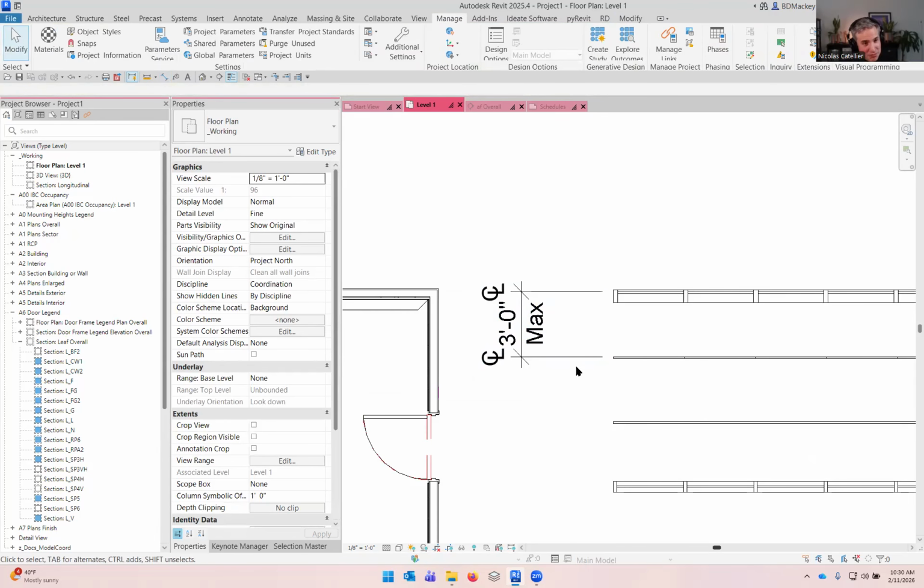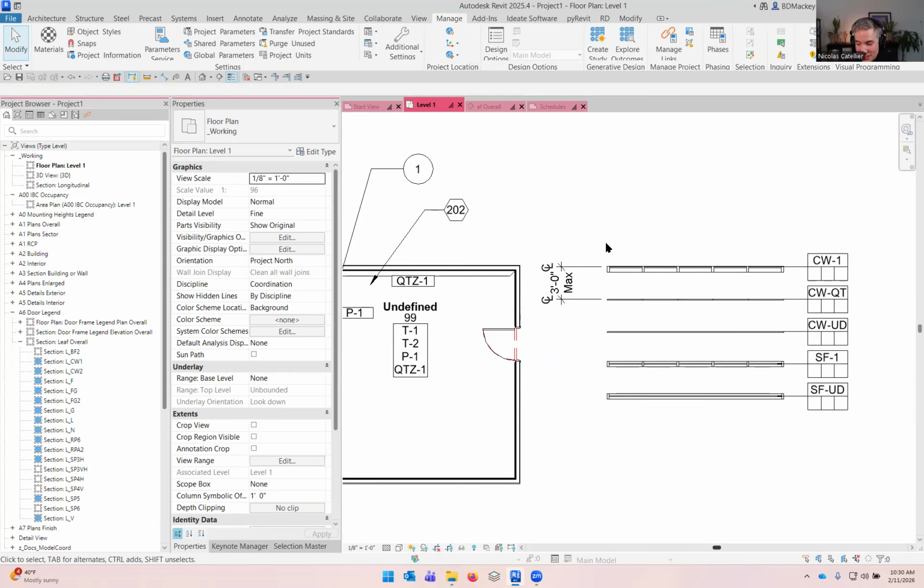I've seen some prefab housing firms here that have plans both in English and French, sometimes in the same project where they need to switch. All of their families are bilingual. For their detail item tags, the detail items have a French description and an English description. They have a script that switches everything to English, and it switches the tag to show the English versions instead of the French. It's pretty impressive, but it's a lot of time to set up.